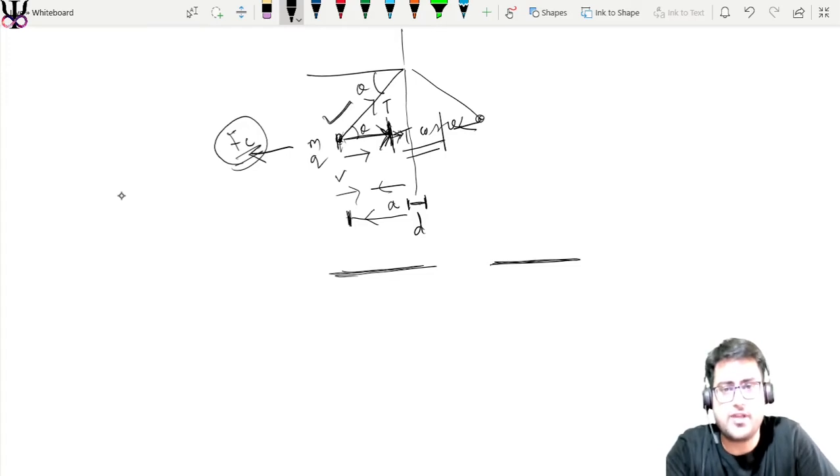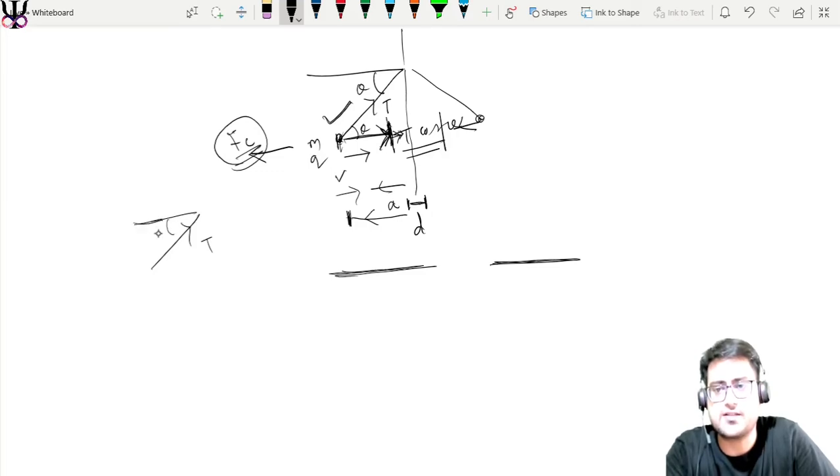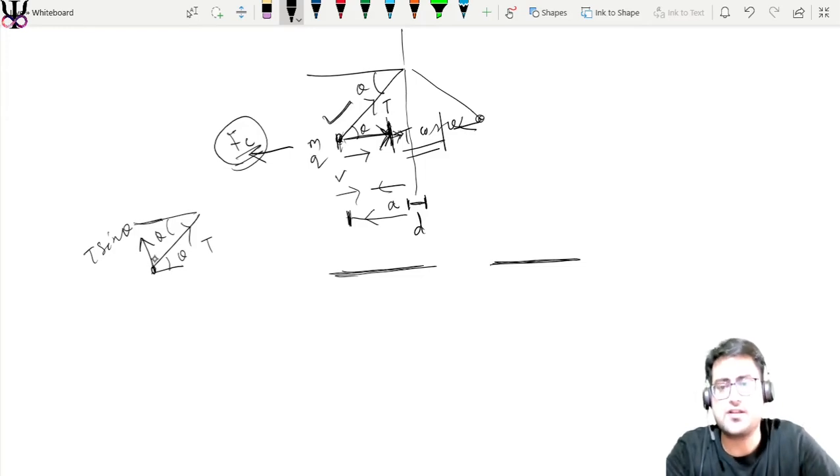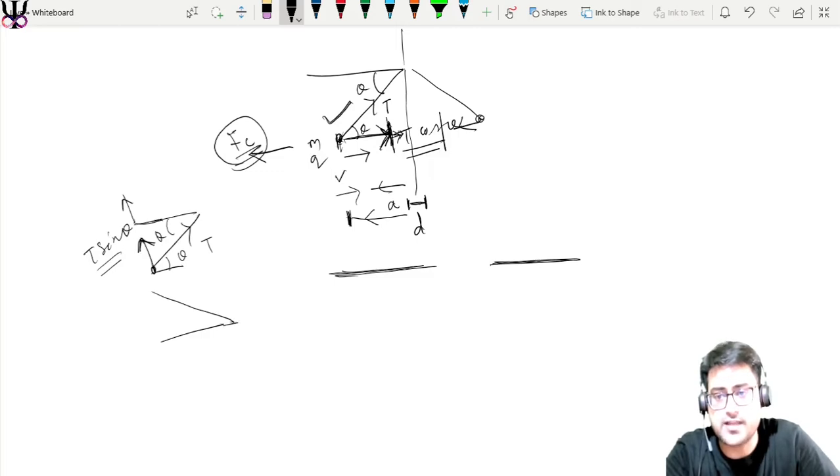But then this is about the x-axis. What happens to the y-axis? In the y-axis, if this angle is theta, the tension will have a component T sine theta along the y-axis. And there is nothing that balances T sine theta, right? So the particle would be accelerated in the y-axis till what happens? The string becomes like this. The string goes to an angle theta like this, and there will be some velocity of this particle, and now the tension would have an x component which is going to be opposite in direction to the velocity of the particle. So what will happen if you look at the situation?